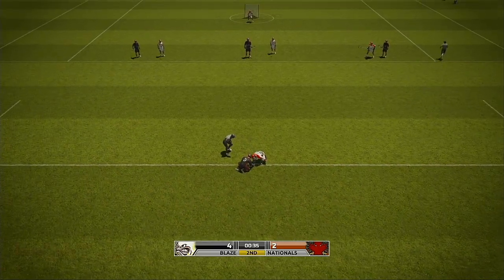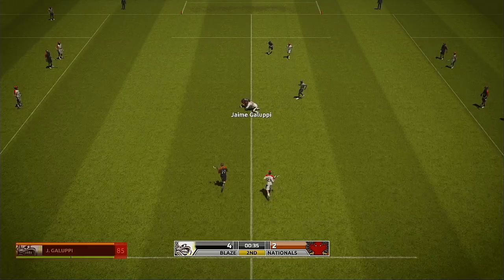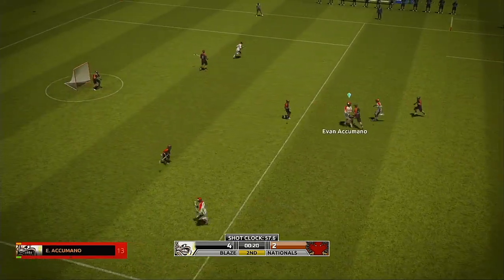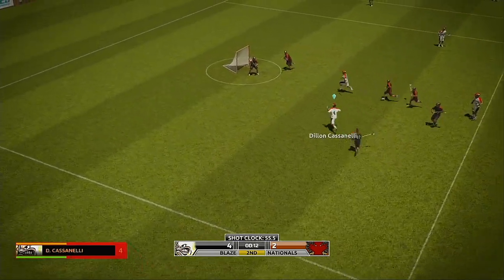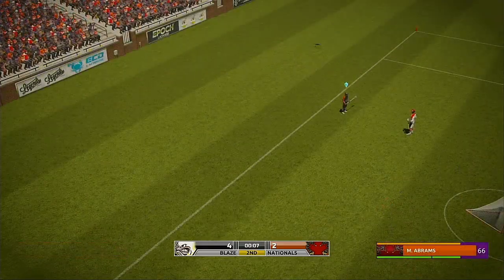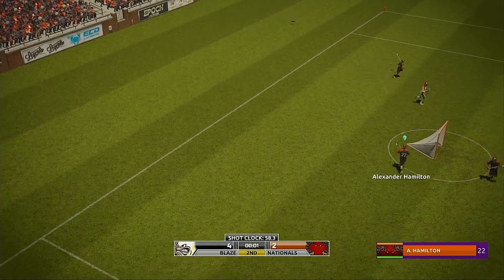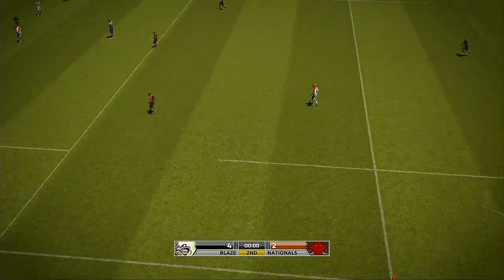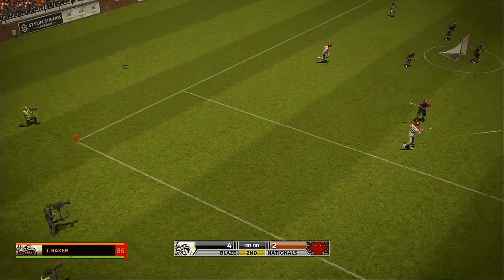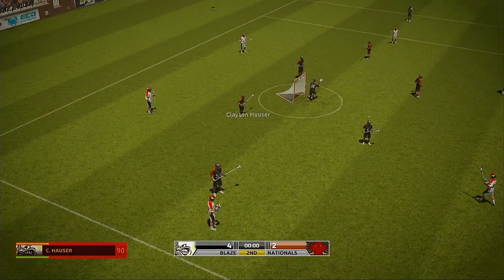Play resumes. We're underway again here at Durham Bowl. Galupi wins the faceoff. And he shoots. Flies over the top. Purple ball. Well, not sure who that was for. Ground ball in the defensive end. Oh, yep. Not surprised with that decision.